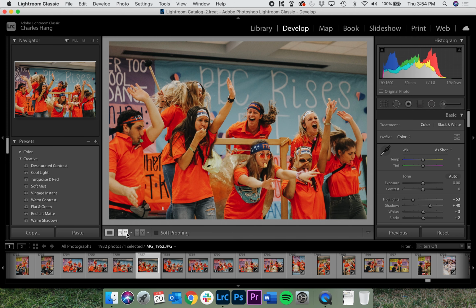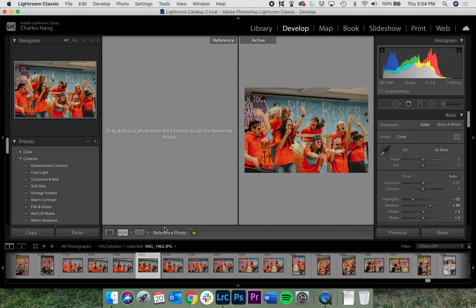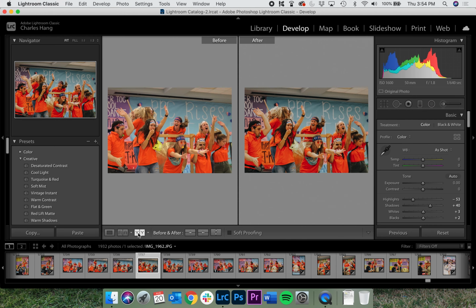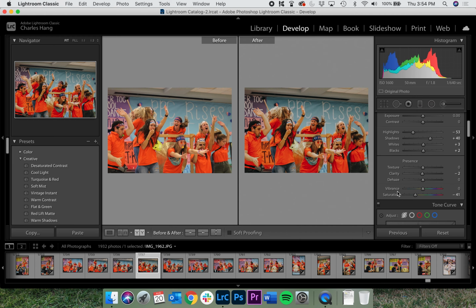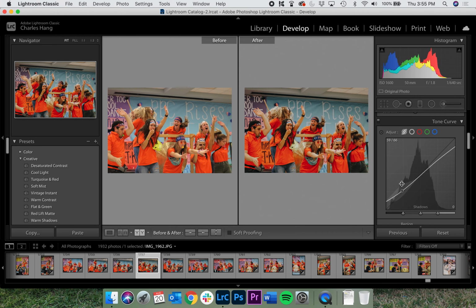On the develop page, you can see the photo, or you can see the reference and active page to display the photo. There is also the before and after setting, which shows the difference before and after applying the preset. Then on the right hand side, you're going to see everything that we use to treat and edit the photo. You have your white balance, where we use temperature and tint. Then you also have exposure, contrast, highlights, shadows, whites, and blacks, which are very commonly used when editing our photos. Here there is a function called dehaze, which is super helpful for reducing noise or reducing the grain in a photo. Here is the tone curve, so you can simply move it around to fix the tones and hues in the photo.